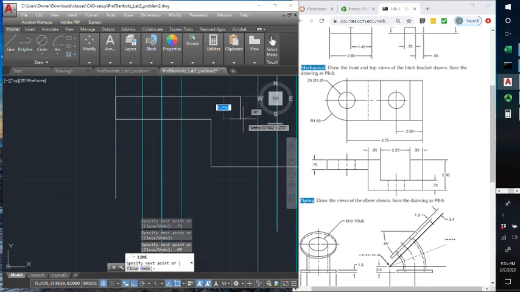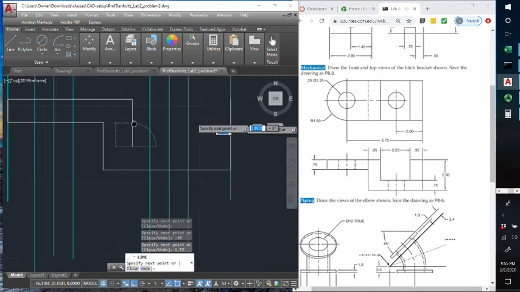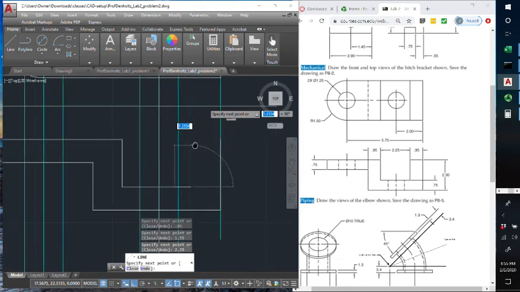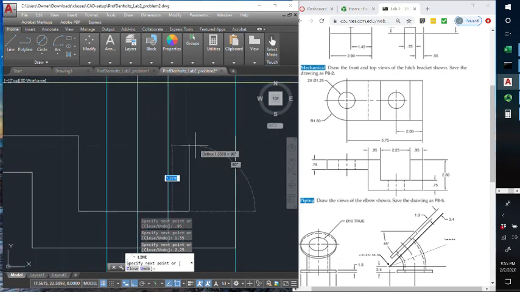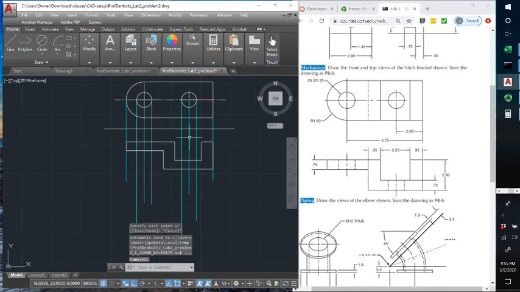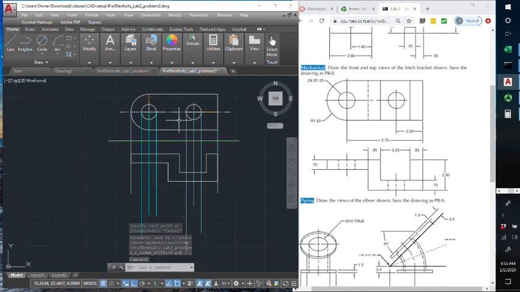Then we're going to go down by the same amount that we went up, so the 2.3 minus 0.75 was 1.55. And then we're going to go to the right by 2.25. And then we're going to go up by, it should be 1.55 because it's the same math again. And then we're just going to go to the left, and it's 0.95, which is exactly what it should be. So now we've drawn the bulk of the lower shape.